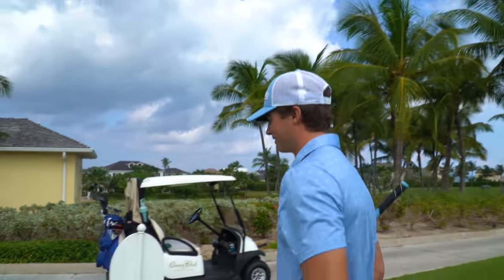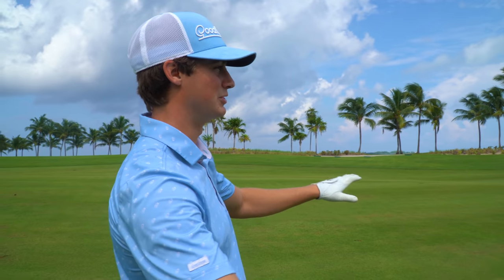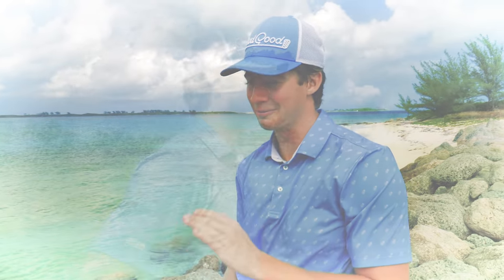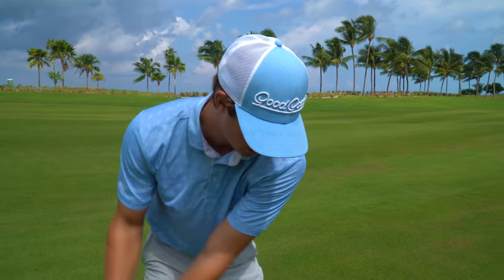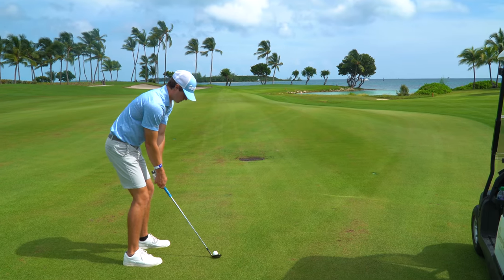Stuck on that swing, but it's a good miss. Let's all take a second right now, just admire the view. Beautiful ocean, perfect grass. This course is in such good condition too. All right, 102 yards here, guys. Got a 54. I'm gonna try and shove it in the door.